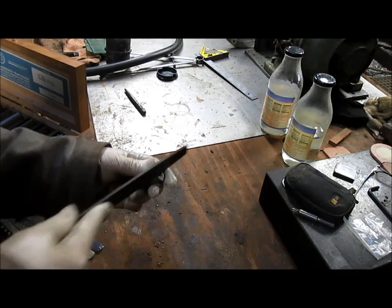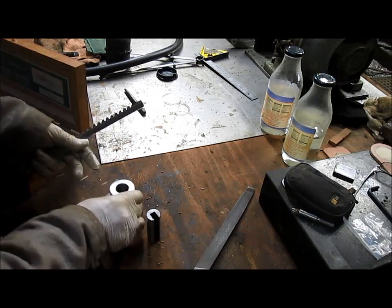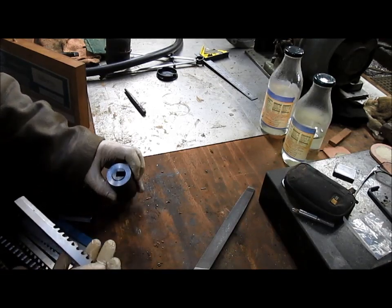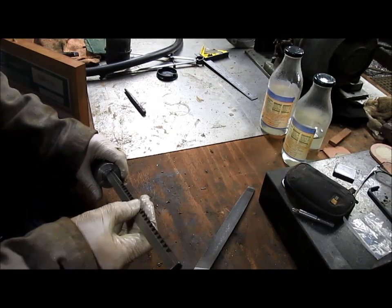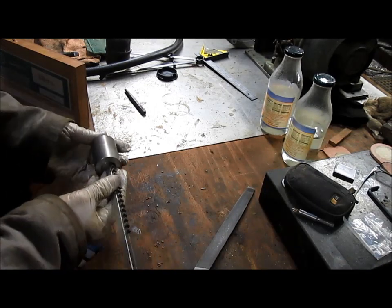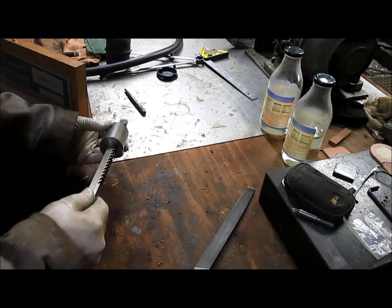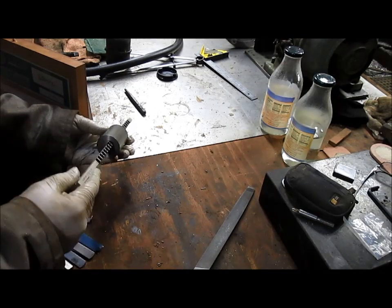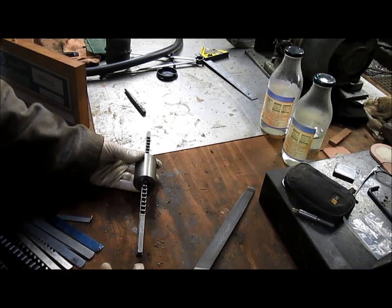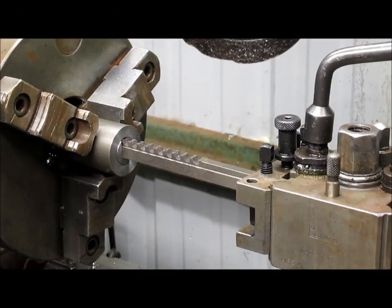All right, we got ourselves a sleeve. See how it's going to work. Pretty stout, pretty steady. Nice fit. Oh, it goes this way. There it is. It's going to fit just right. All right, let's take it over to the lathe, and we're going to actually use the carriage of the lathe to push into this and see how that comes out. All right, let's see how this is going to work.